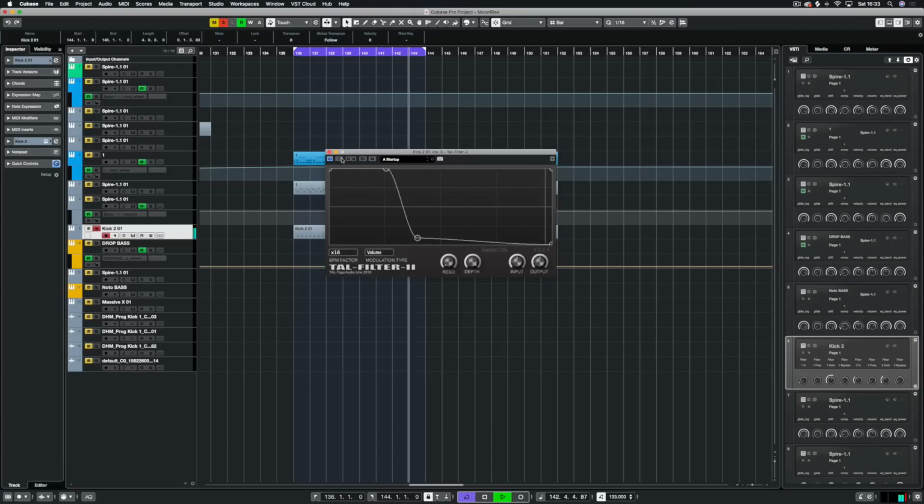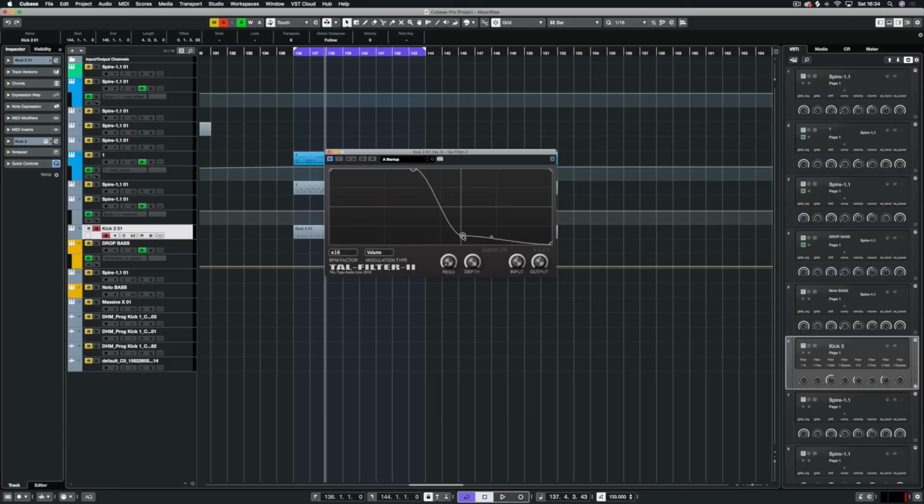So obviously it's really short. You wouldn't tend to go that short, but that is to demonstrate that you can really shape a kick after it's come out of a plugin or the sample that you have. If you just want to get rid of that little bit of a click or the clipping sound that someone's recorded, you can do it using this Tal Filter 2. Okay, so that is one use.